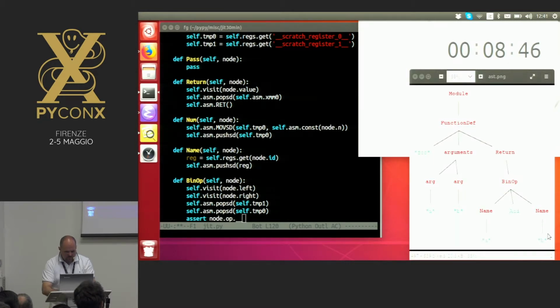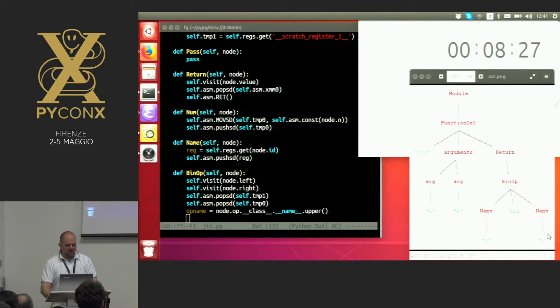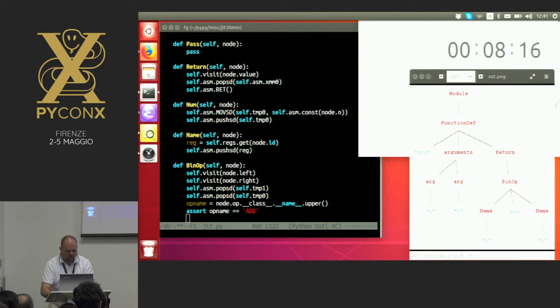And then we want to check node.op. Okay, let's see, like op name, node.op.class.name.upper. This is just a complex way to know which is the operation, and in this case it will be uppercase ADD. So assert op name equal to ADD.